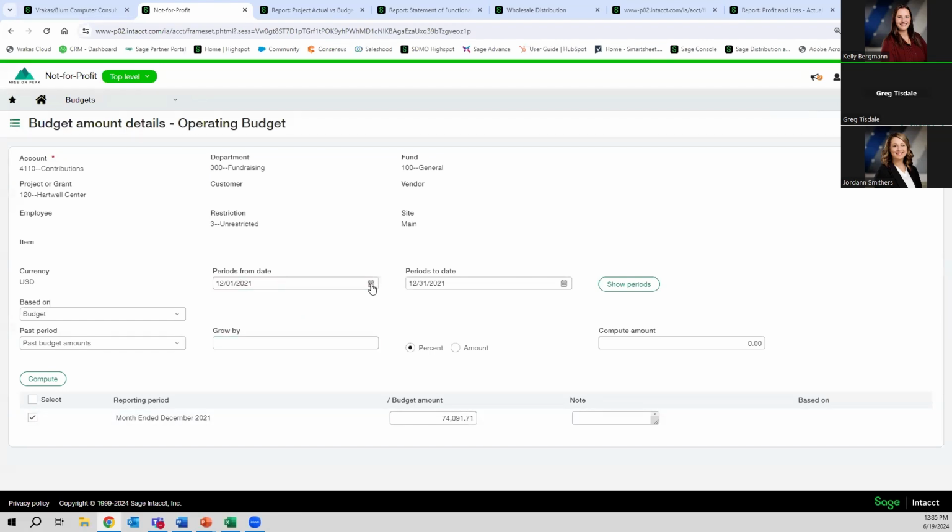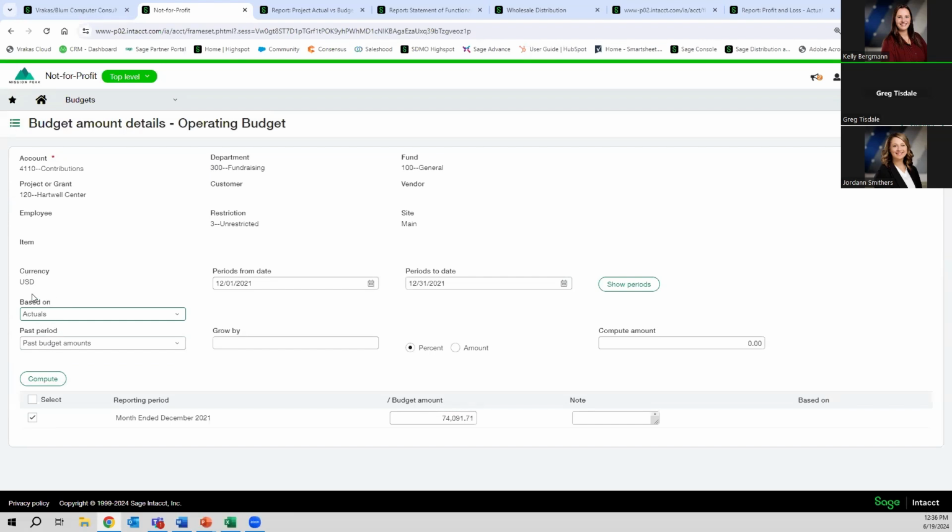So I could put in a range of all of my 2021, or I could come to current year or future years. I could calculate it here. What am I going to calculate it based on? My budget, I've got an employee count. If I'm tracking that in a statistical account, you can leverage your statistical accounts, which are non-financial accounts, to help calculate your budget as well. Or do I want to calculate it on actuals?